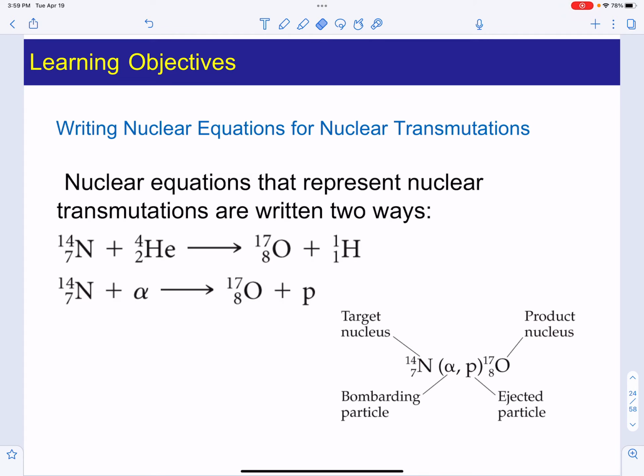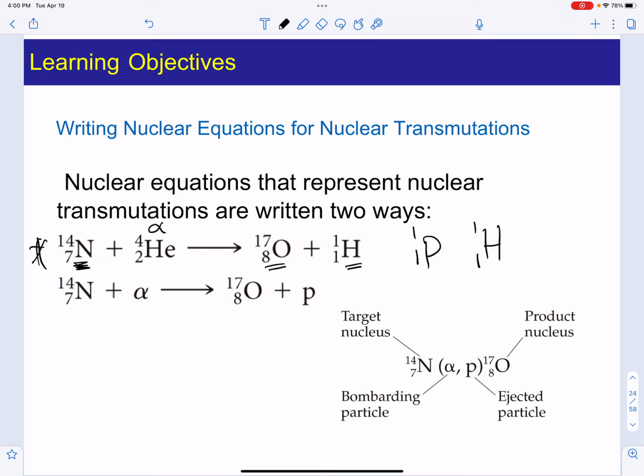So how can we write those equations when that happens? This one here is showing nitrogen being bombarded with an alpha particle. Remember, this is an alpha particle. If we bombard nitrogen with alpha particles, we create an isotope of oxygen, and in the process, we release a proton, which could be represented like I showed you before, like a proton, or like what we said it is, a proton. Something with one proton and no neutrons is just hydrogen, right?